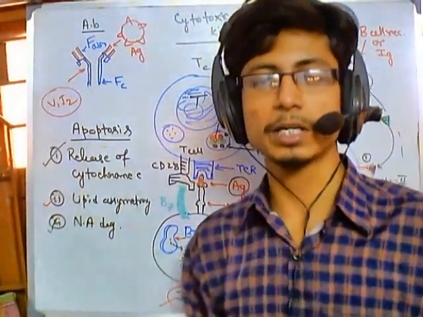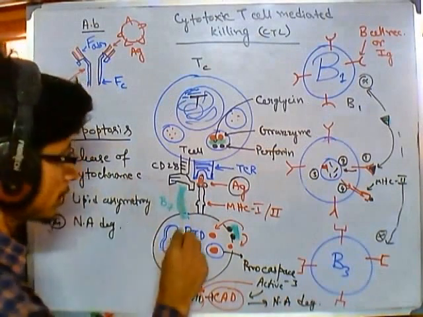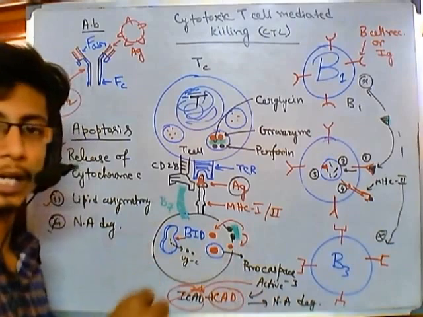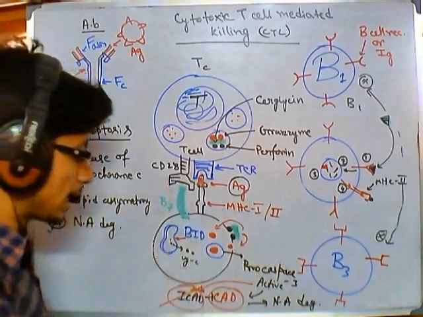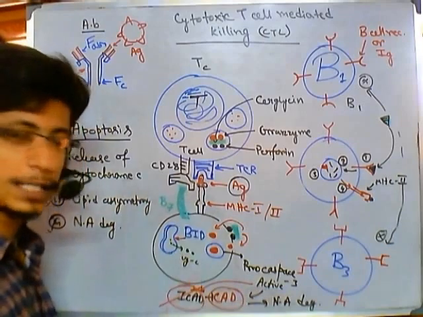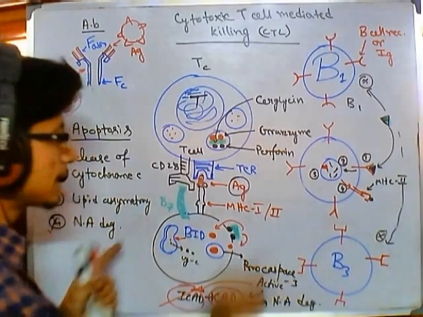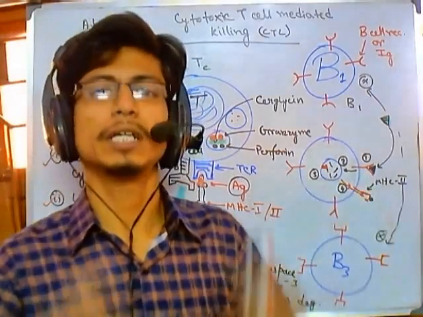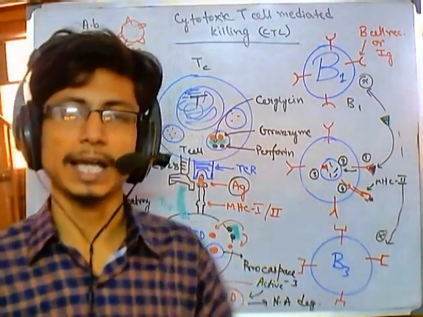All three apoptosis signals are now fulfilled and the cell starts to bulge and die. In summary: granzymes activate BID, which opens the mitochondrial pore so cytochrome c comes out. Granzymes also activate pro-caspase 3, which cleaves iCAD (the inhibitor of CAD), freeing CAD to degrade nuclear DNA. As a result, nucleic acids are degraded, lipid asymmetry is changed, and cytochrome c concentration in the cytoplasm increases — all bringing about the death of the diseased cell. That's the process of how a T-cell kills an infected cell.